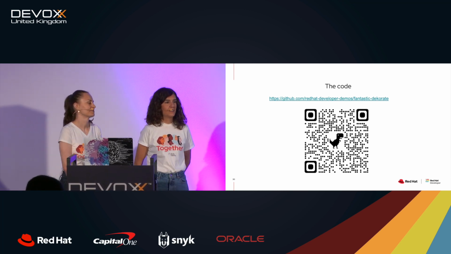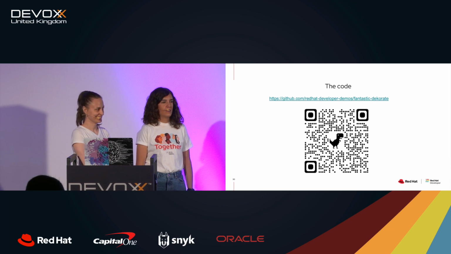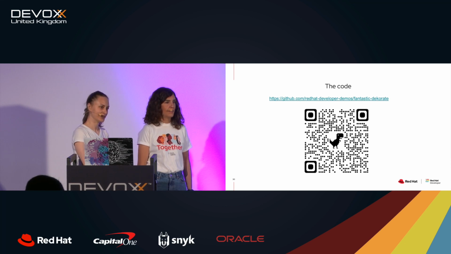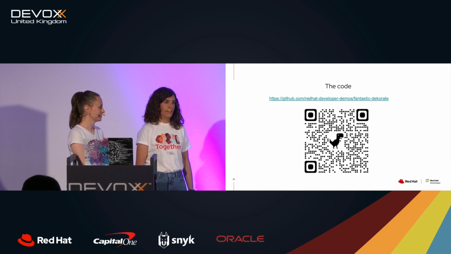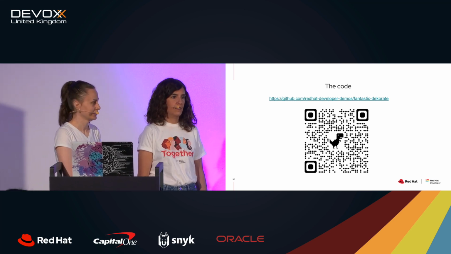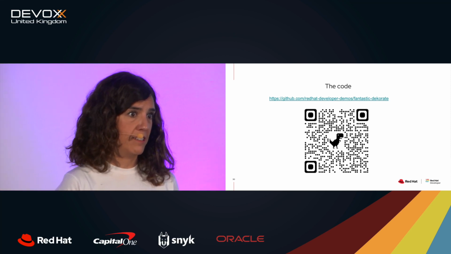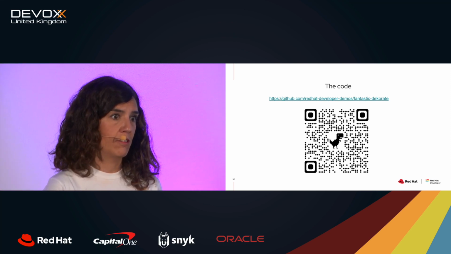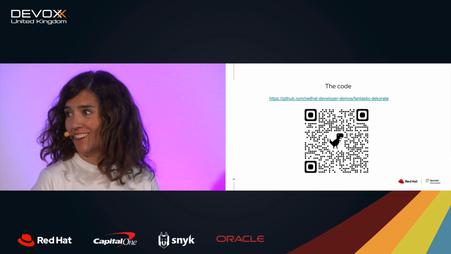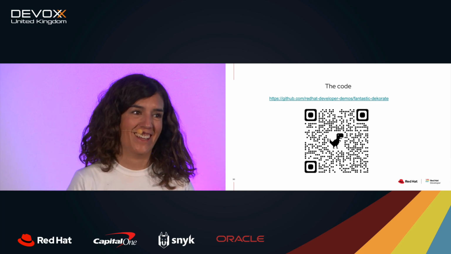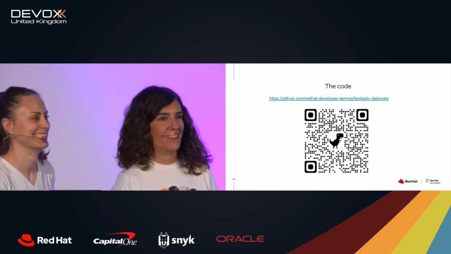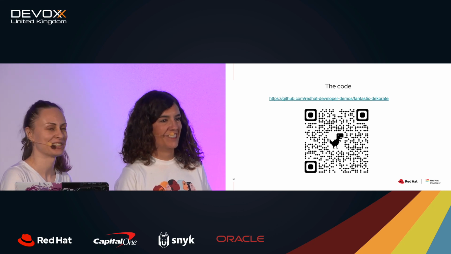There's a question there. Does Dekorate support Quarkus profiles, to be able to configure the pre-prod, prod, and dev environments from the Quarkus profiles? Yes, you can if you use the Kubernetes extension from Quarkus. I was going to repeat the question first, but that's okay. Thank you. It's a very good question.